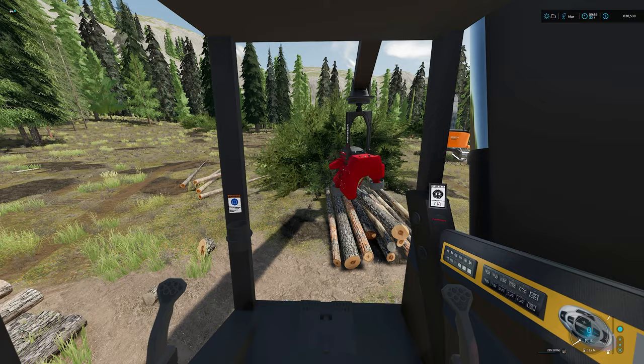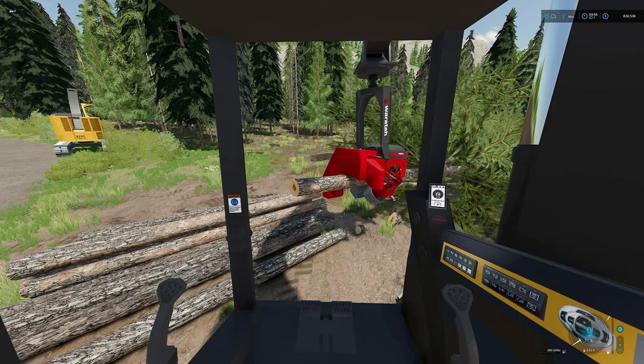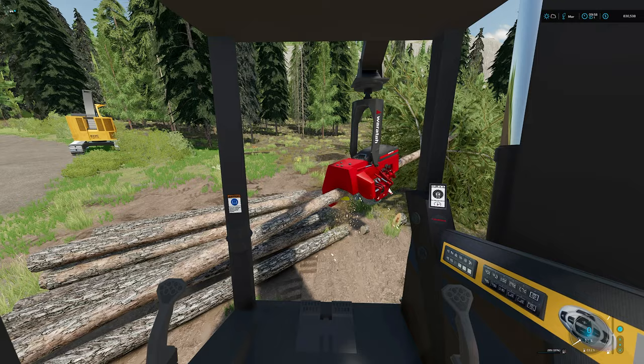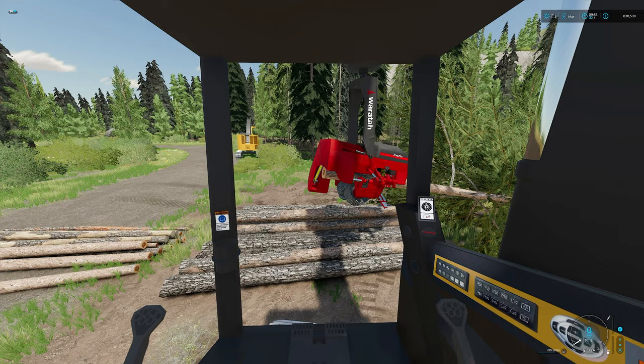The last thing you want is having them shooting off in all different directions and making a big mess. But again, having your higher FOV, so you can set that in your game settings, and what the FOV is, your field of view, and that basically determines how much of the view you're seeing around your cab. So if you have a really low FOV, you'll be zoomed right in, looking right at the head, and you won't see the outside edges.